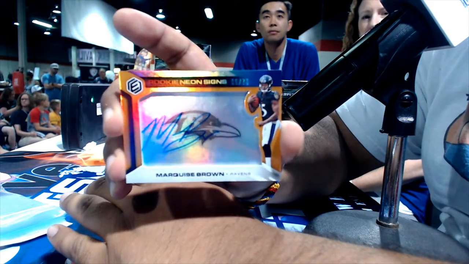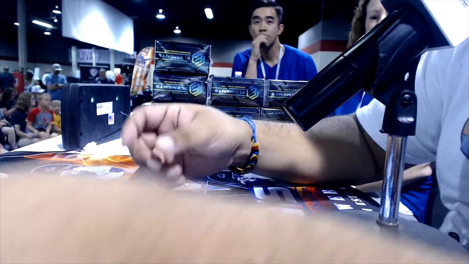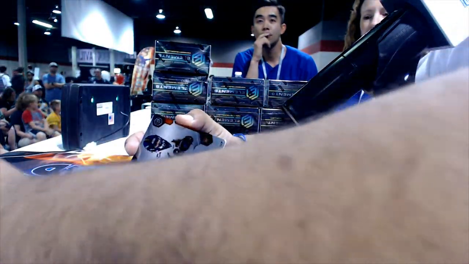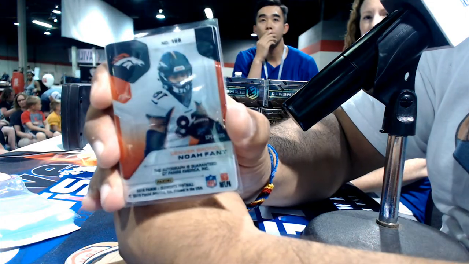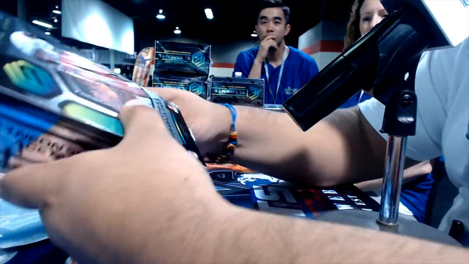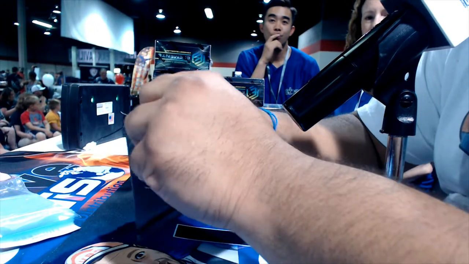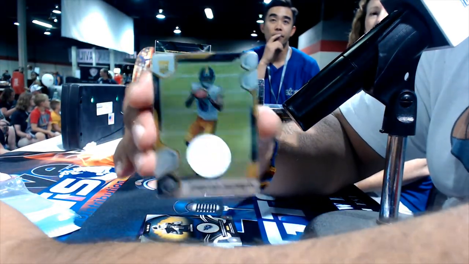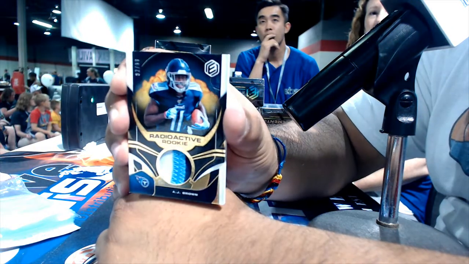To 75, Marquise Brown for the Ravens, autograph. And a Noah Fant for the Broncos, rookie medal. Number to 125, see it there. That Murray was very nice to start off with. All right, Dante Johnson to 50 for the Steelers. AJ Brown of the Titans, 3-color relic to 99. Very nice looking cards in all of this.